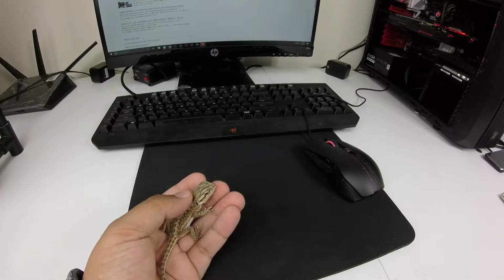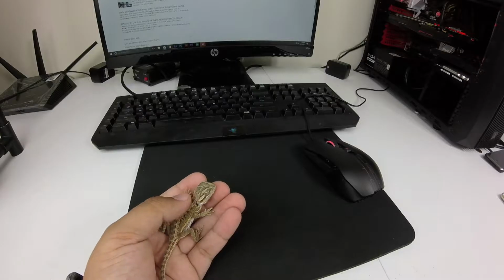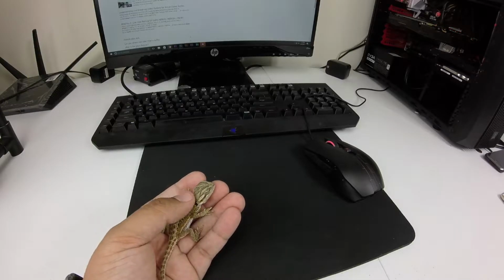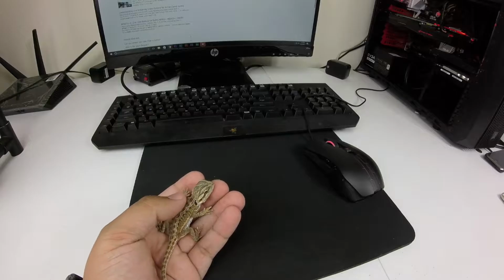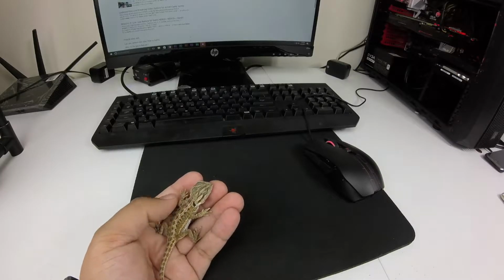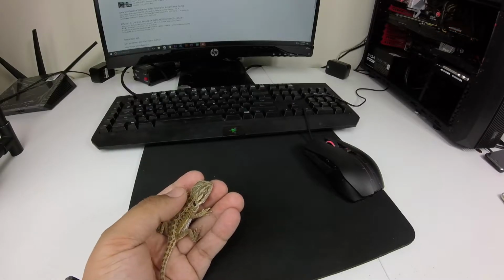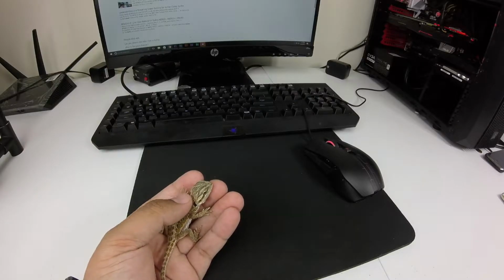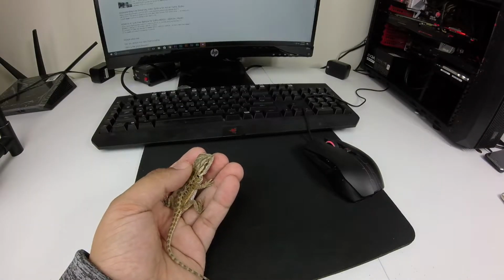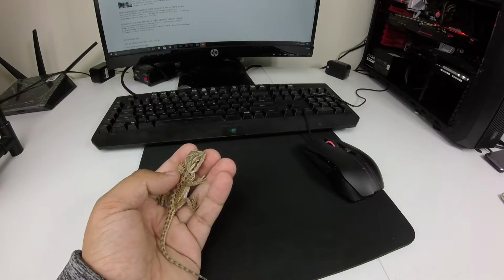Anyways, bearded dragons, as you guys probably already know, are one of the best first reptiles for beginners. And for me, this is as much as I really want. I'm not a big reptile person, but these little guys are pretty cool. We probably plan on maybe getting into the breeding business a few years from now. We still have a lot to learn, but in the past week we've learned a lot, and we've been to a couple of reptile shows or expos to make sure this is what we wanted, and everybody recommended them. So no problems, very tame. He's not a bearded dragon that runs forward to get out. Usually he runs backwards.